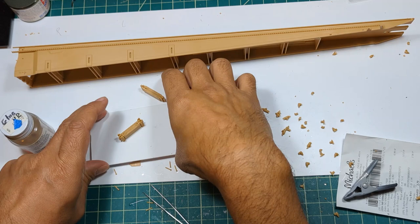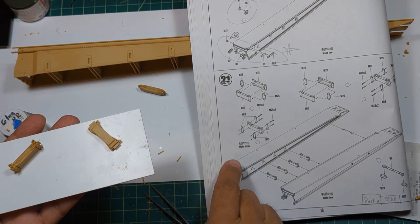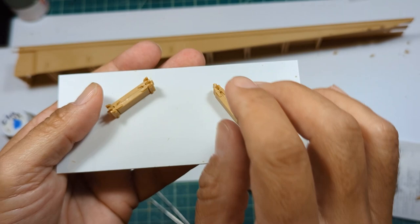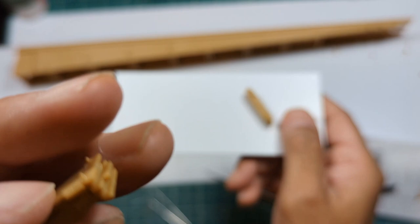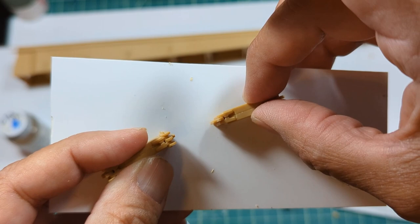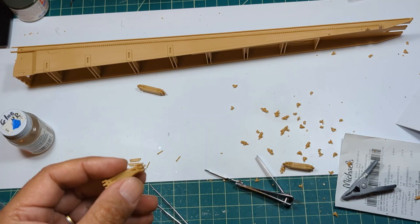What was the major error? If you notice, there was a set of M19s that were going to go on the outside portion of these braces. Here's a brace without that modification - as you can see it's just one single bracket there. But with the M19s in place, those pins are not as prominent. As you can see, there are three heads on there compared to this one being just a single head. So the outside portions are the M19s, which are missing on here - that's why those pins were so elongated.